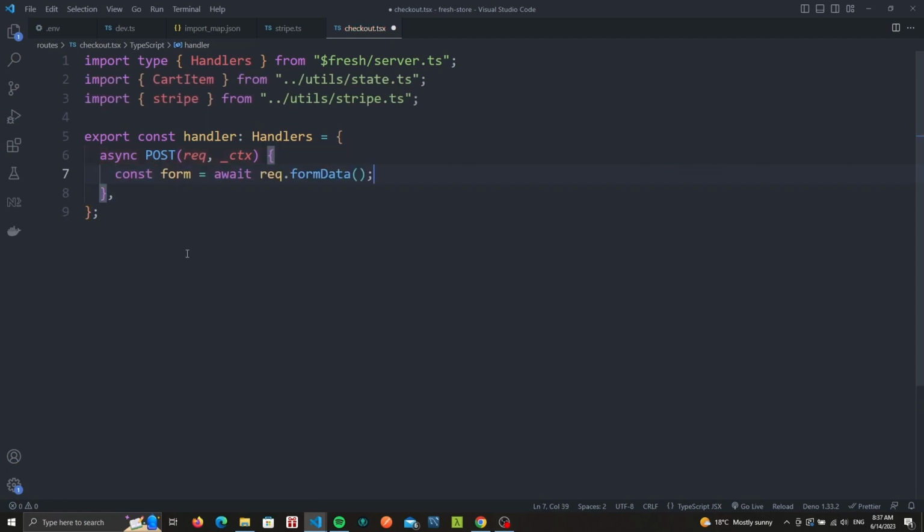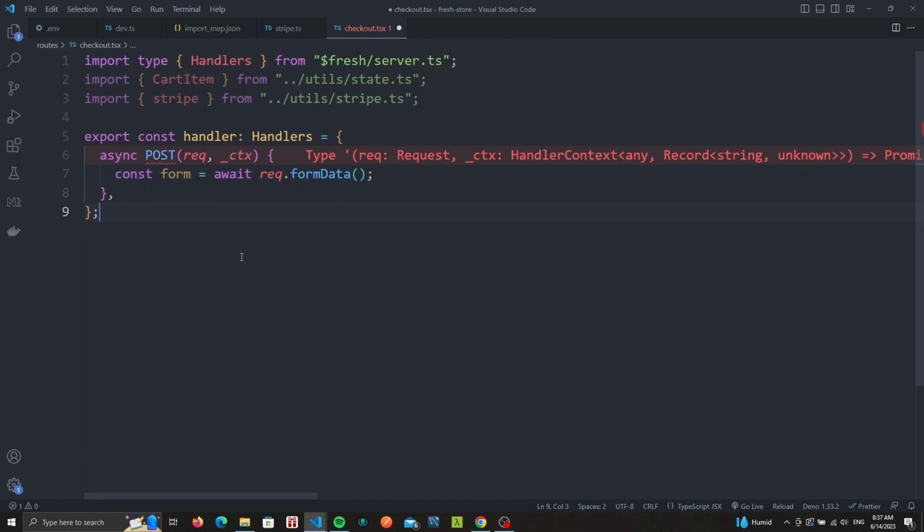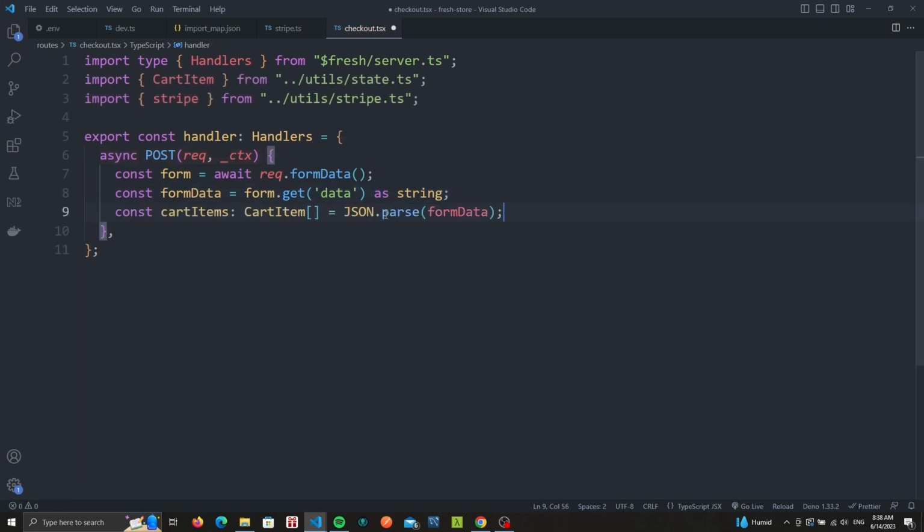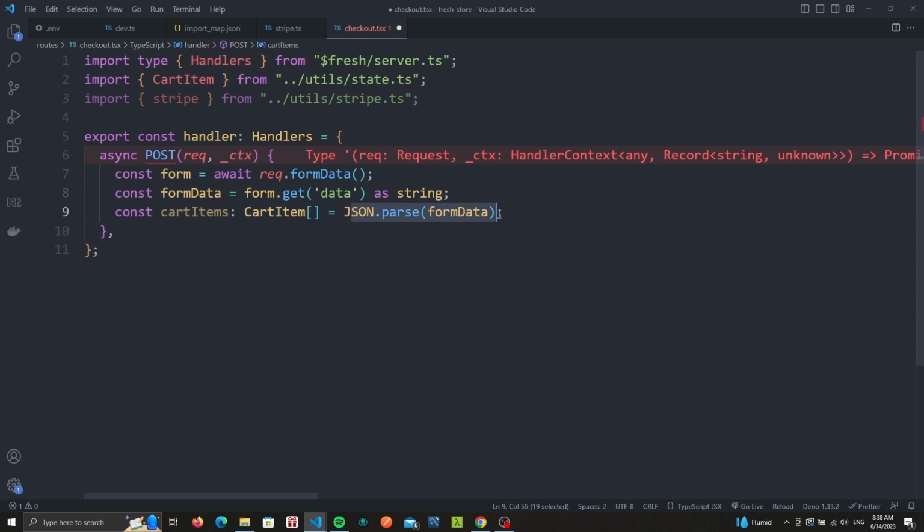Our handler expects that the data was sent by form, so we'll get the form data from the request. Our cart information will be stored in an input called data, so we'll retrieve that as a string and try and parse that form data into a list of cart items.